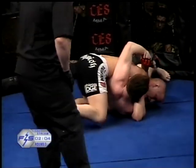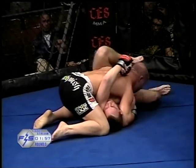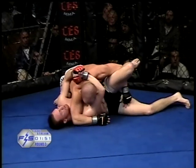Yeah, Tyson's doing a very good job controlling Switzer. I mean, believe it or not, it's pretty tough to hold somebody down this long inside control. And now the elbows come, the right-handed elbows. Switzer right now needs to unlock his hands and really work on driving Tyson's head away and getting his hips out, because obviously the position he's in right now is not working.